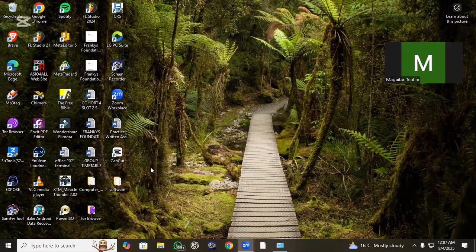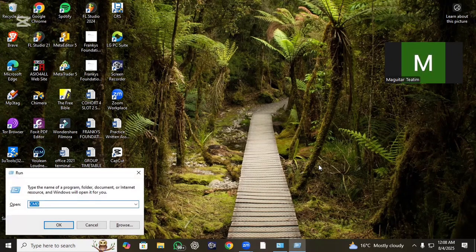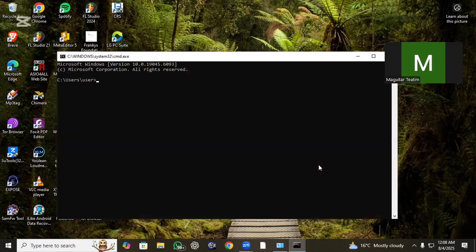So this session will be on how to check on your computer's health and how to identify certain aspects of your computer that are working correctly and those that are not working correctly. Now, the easiest way is to use command prompt, which is you're going to press Windows R for run, and then CMD. CMD will take you directly to command prompt.